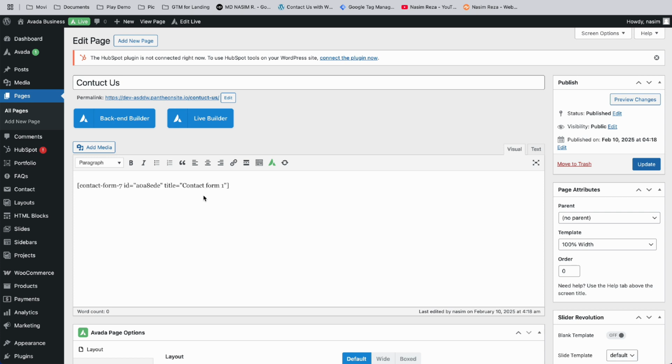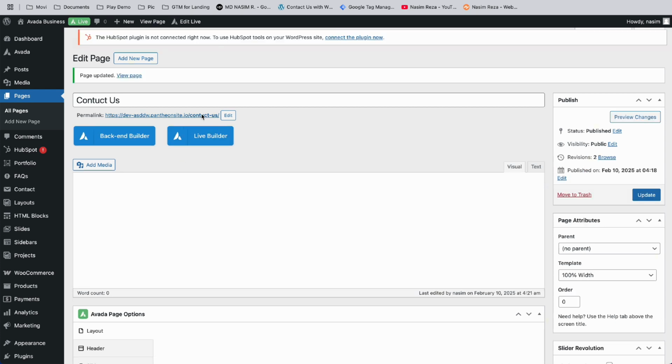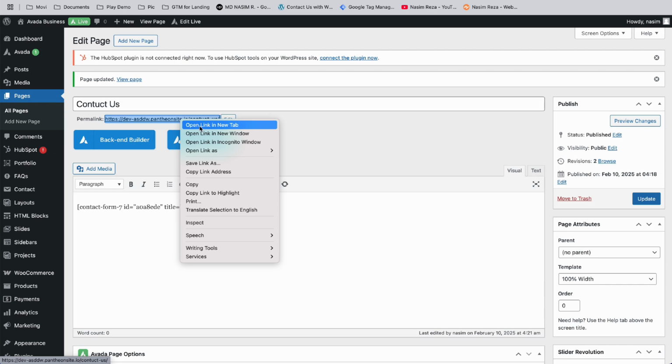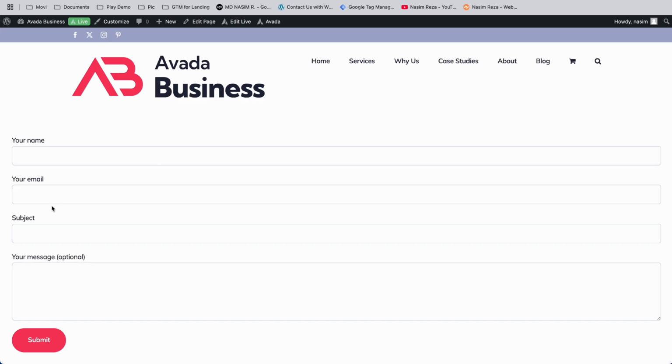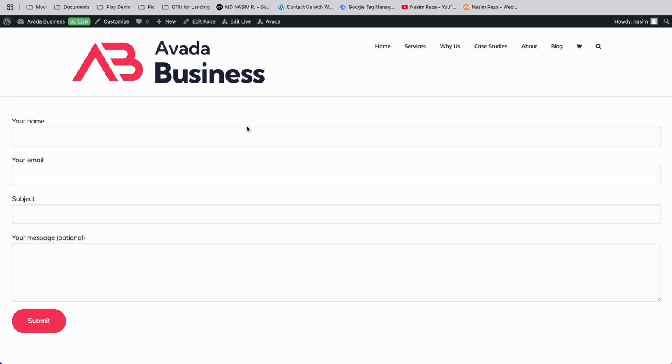Just paste this shortcode here and then update this page. Okay, when the update is done, let's show the preview again, and here you can see our contact form is now available on our contact us page.